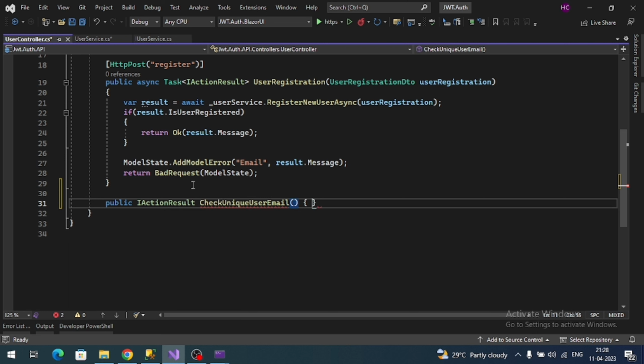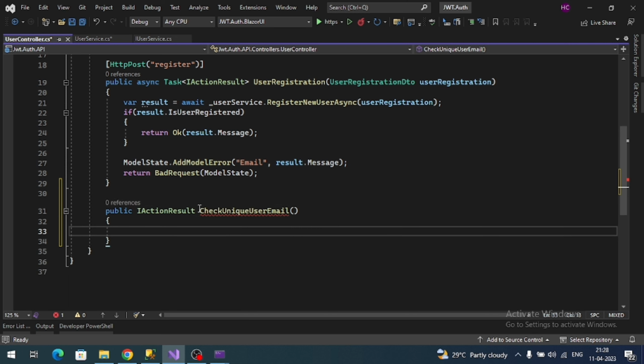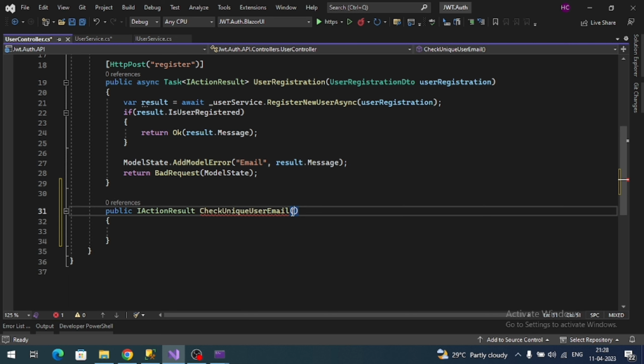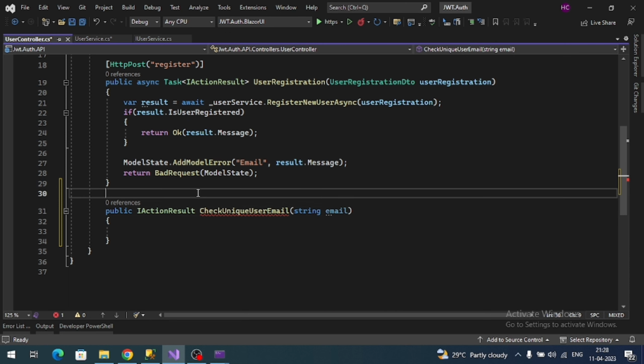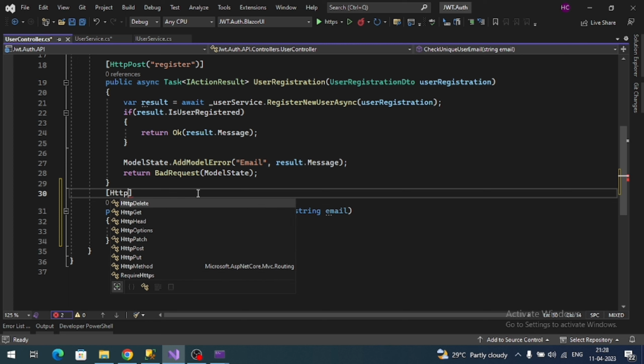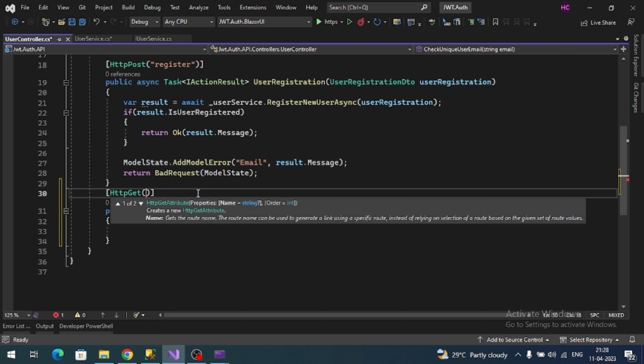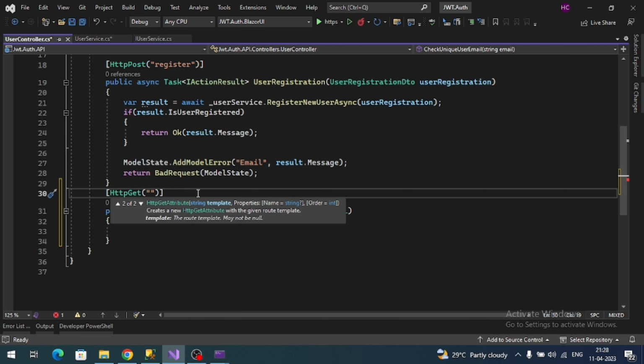Okay, so it will receive email as an input and it should be registered with HTTP GET, and I am going to define the URL like unique user email.